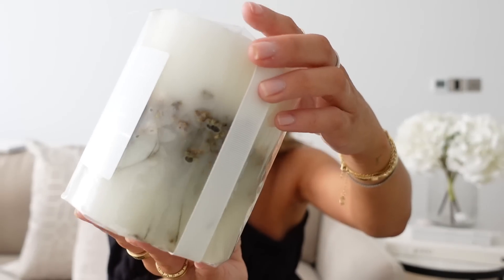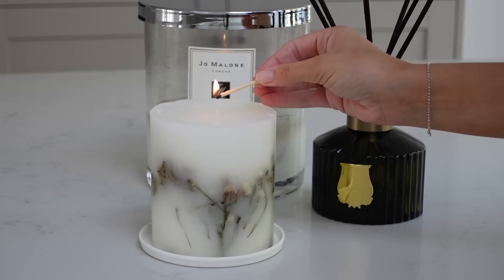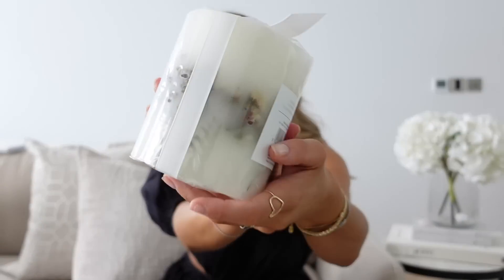My favorite category is scenting — candles, diffusers, incense, oil burners. I really put a lot of effort into this year round, with different scents for each season. I burn candles non-stop and even my bathrooms are scented. The number one thing I get myself every season is a botanical candle from the White Company — the ones with bits inside. This one is tuberose and cashmere, which just screams fresh summer linens. I think it's going to look beautiful in my home.